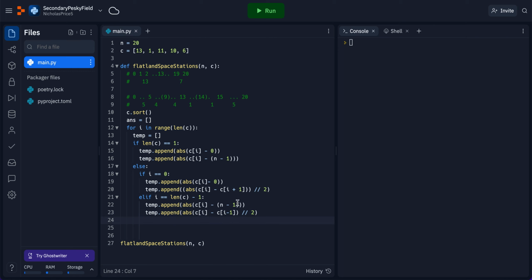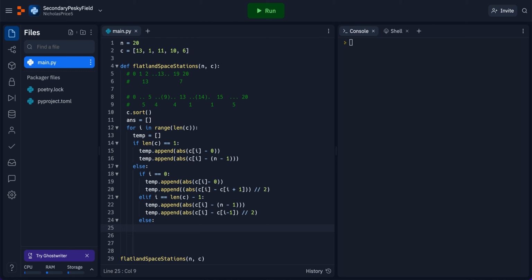Okay, so you've got our lower bound comparison and our upper bound comparison. And then for every other i in our iterations through our C loop, we would compare the space station we're at with the space station to the right of it, as well as the space station to the left of it.